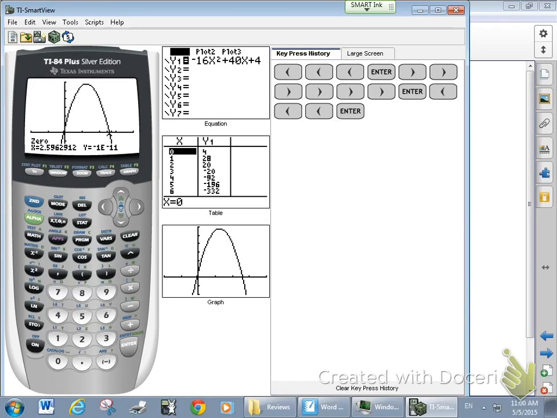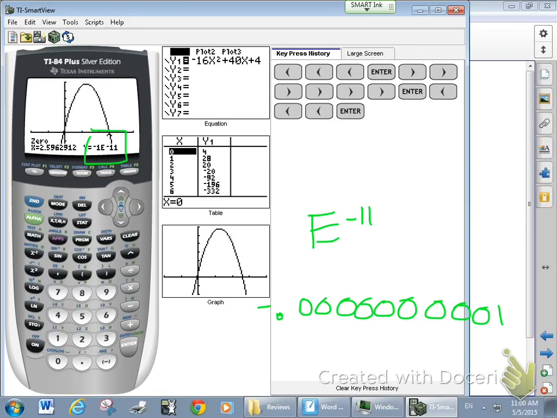Now, I want to talk about this 1 times e to the 11th deal right here. E to the 11th means that it's scientific notation and it's a very small number. So this is a decimal place with a bunch of zeros in front of it. To be exact, in this case, there would be 10. So we know here that we don't really have to worry about this value because it is pretty much 0. So if you don't get 0 for y, just know that that value is pretty close to 0 and that you don't have to worry about it.